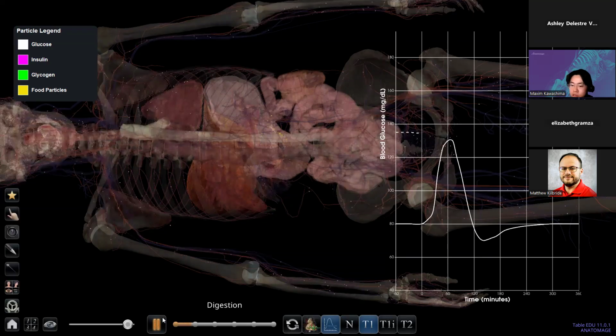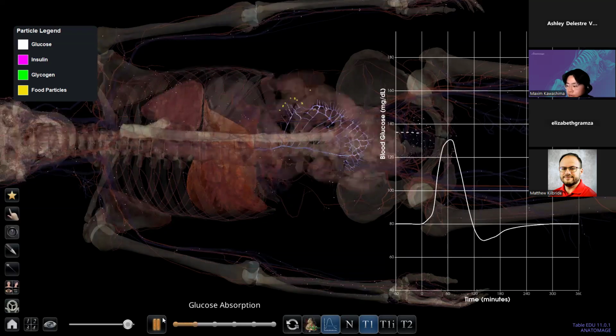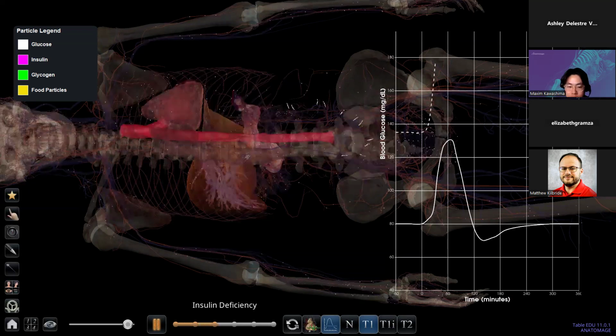As you can see here, our glucose is a bit higher and it is elevated as eventually we cannot really produce insulin. If it goes to the further step, you can see how nothing is happening.